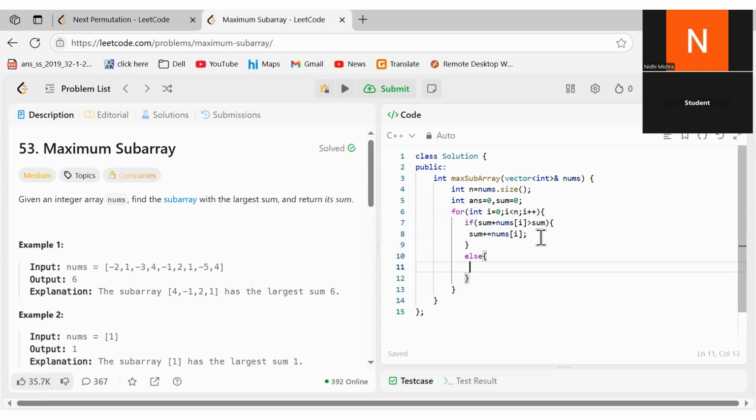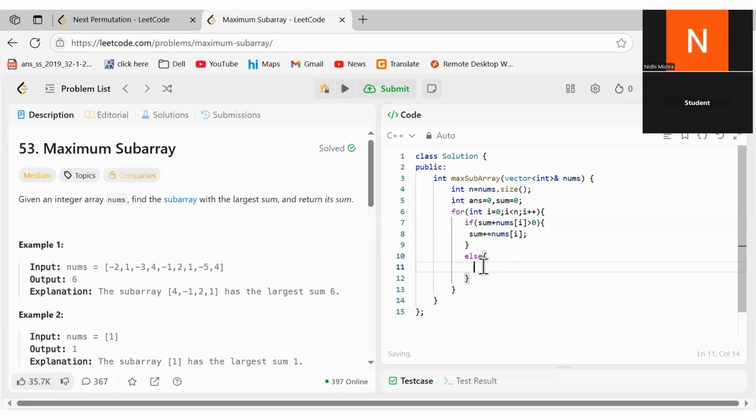That's what we did now. Is it exactly that? No. What we did is we were checking whether sum plus nums of i should be greater than 0. There may be a possibility like here: sum is 4, 4 minus 1 is 3, which is less than 4. So we will check, is it greater than 0? Still I can just take it. If it is greater than 0, I can take it, else I won't take it. I will just take another element starting.